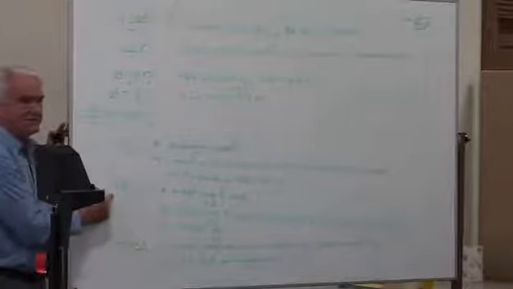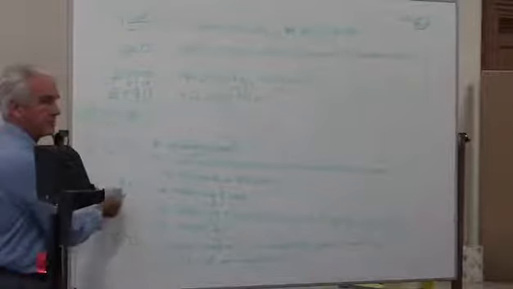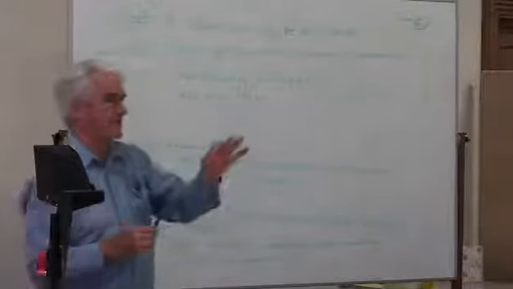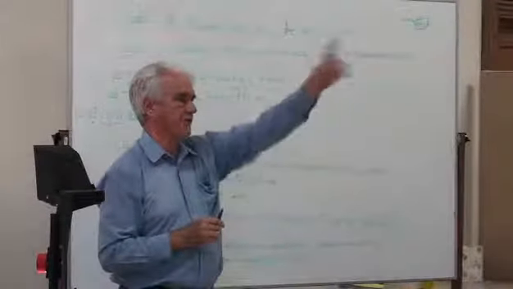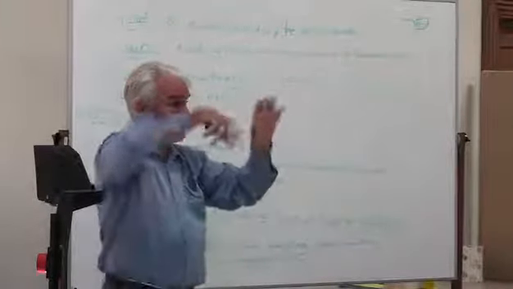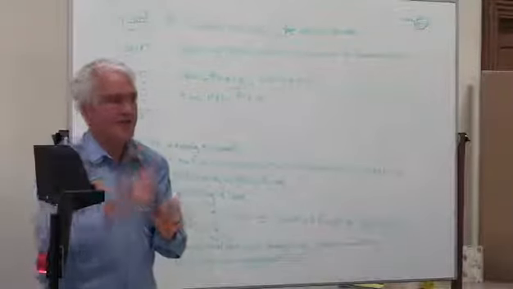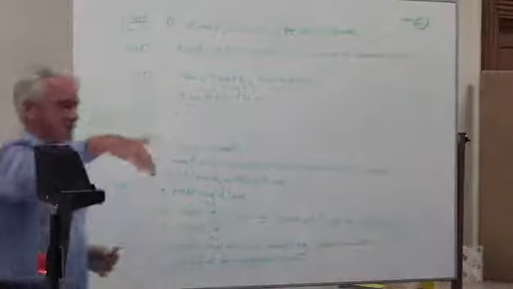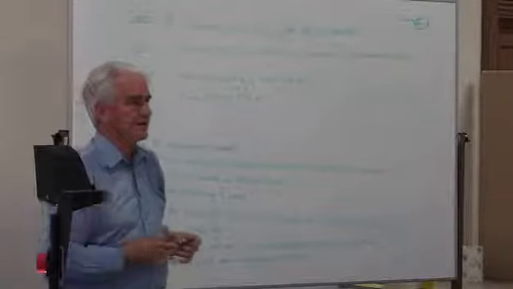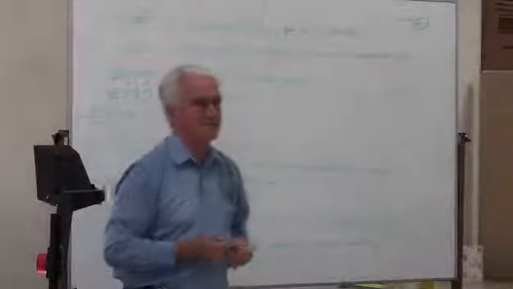Now you get two other words that come from this verbal root. Mo'ed. You know from your Hebrew that a maim in front of a verbal root indicates usually the place in which that action is done or the action itself. Remember that? So you put a maim in front of a verbal root and you get the place of the action or the action itself. Now a mo'ed is a meeting time.